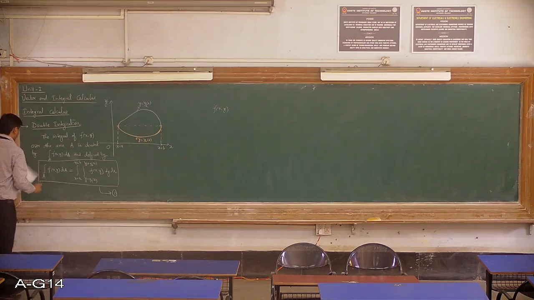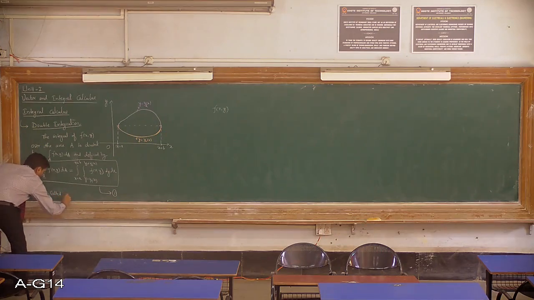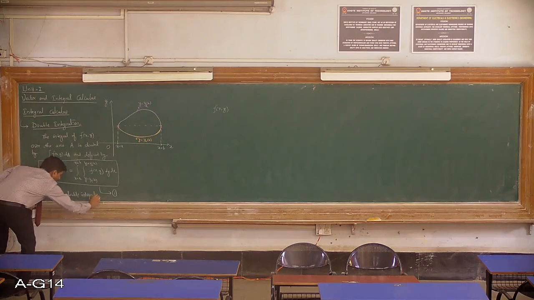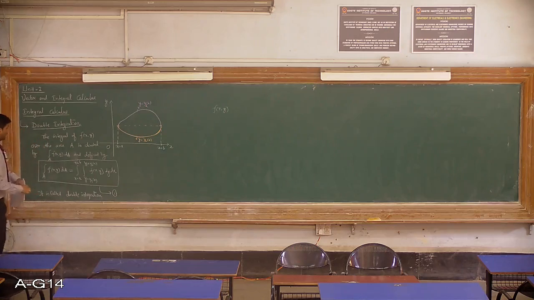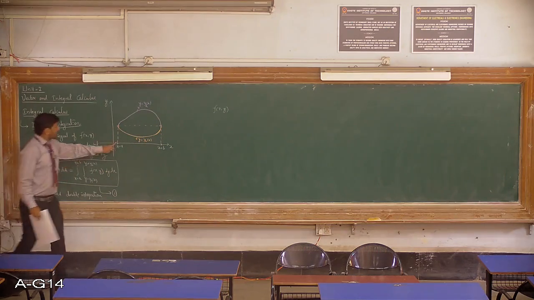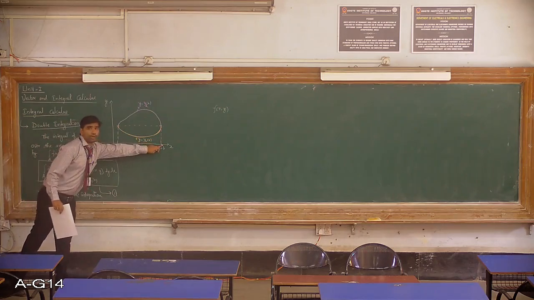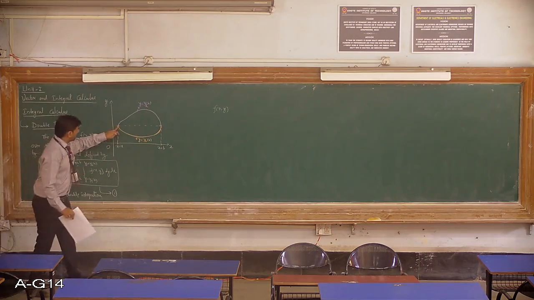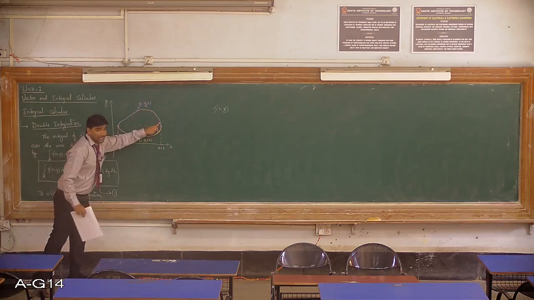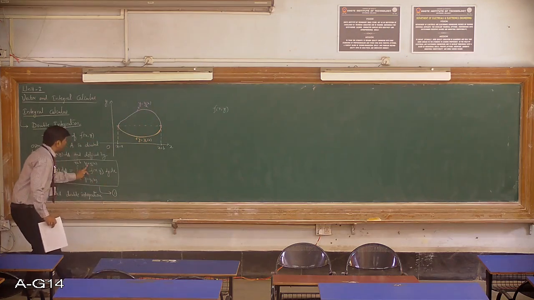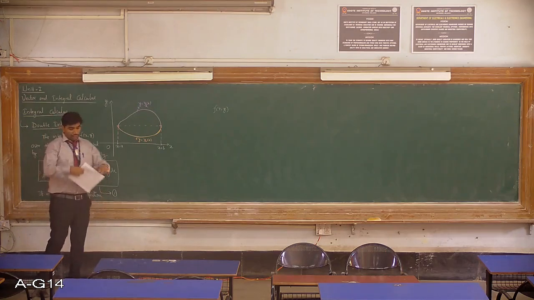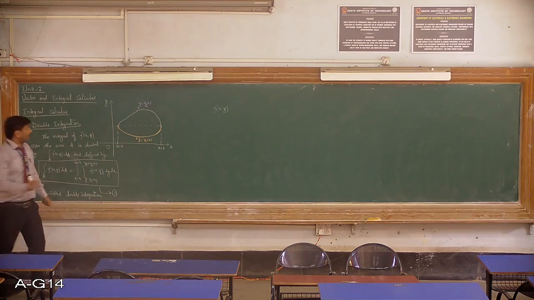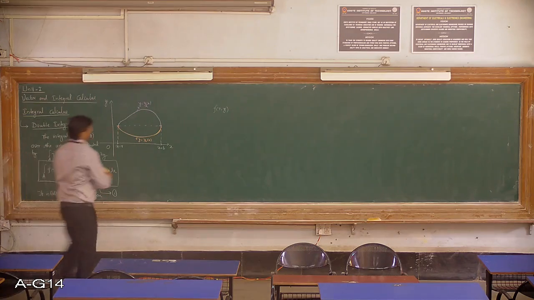It is called double integration. You can see now x equals A to x equals B means the limit from this point up to this point along the x-axis, and y from y1 of x to y2 of x means the limit from this lower curve to this upper curve. This is one way of writing double integration. Similarly, we can write in one more form also.